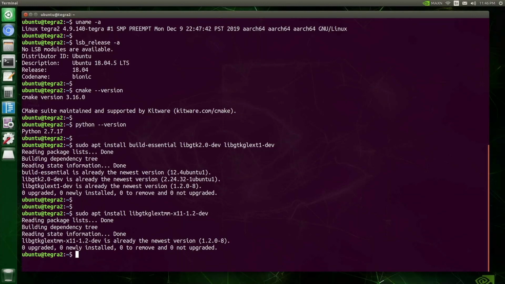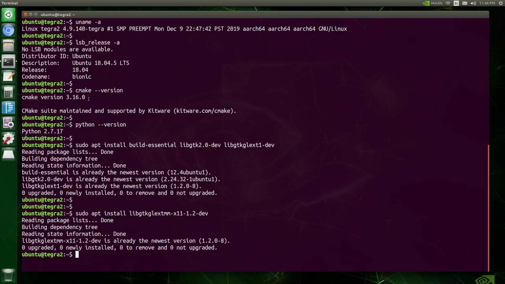So switching back to the Nvidia Jetson Nano, as you can see, the architecture is Arch 64. It is running Ubuntu 18.04 bionic, and these are some of the prerequisites.